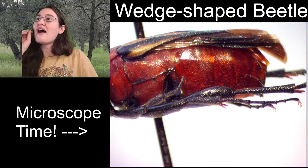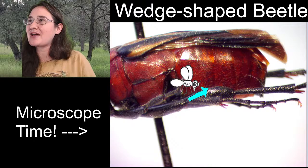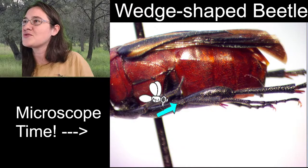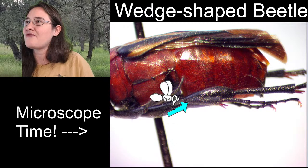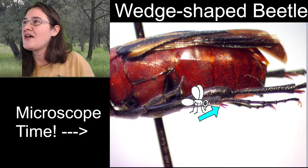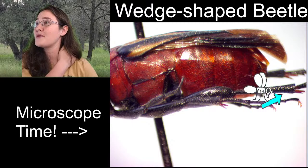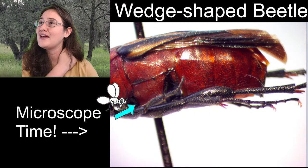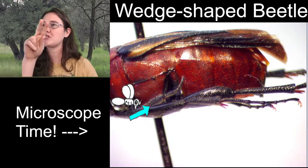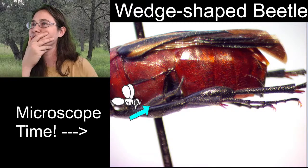All right, I'm going to go ahead and walk you through this because the legs are almost intermingled with one another. This right here is the femur of the middle leg. Then you have your tibia. These little two guys here, those are your tibial spines. There are two on the middle leg and two on the hind leg. We're going to have to relook at that front leg. It's possible that the spines are almost mobile and they open and close. So we'll see about that.